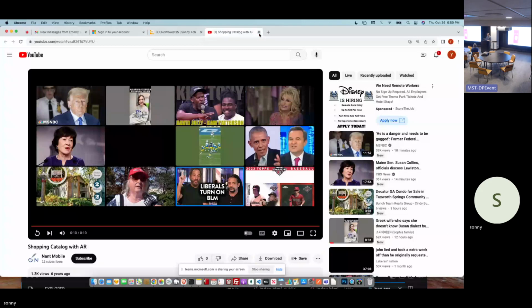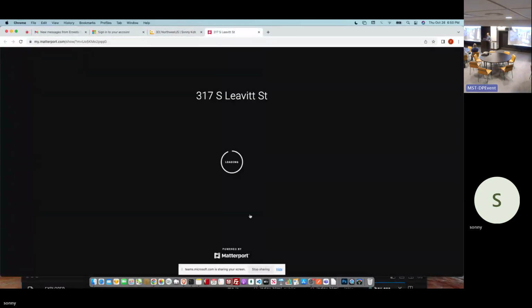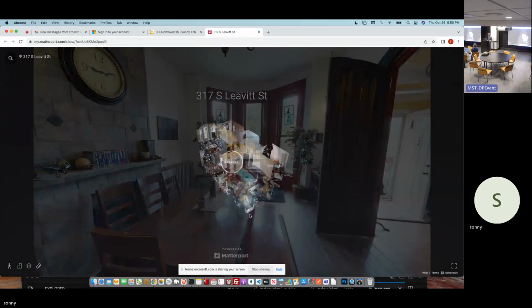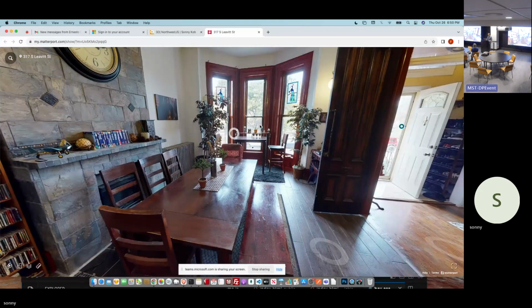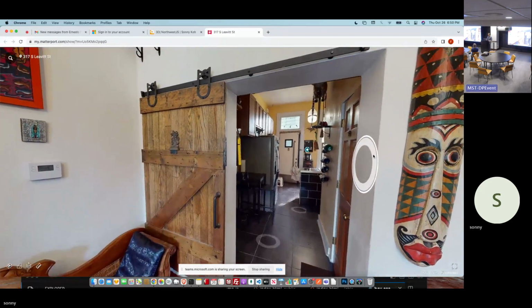So the next one, I wasn't sure if I was going to show it. Last year we were selling the house, and realtors came in. They brought these big Canon cameras and placed them around the house, and they made this 3D kind of thing.